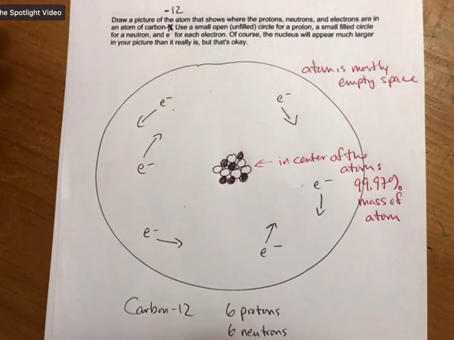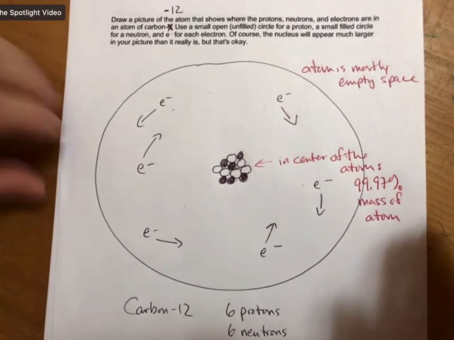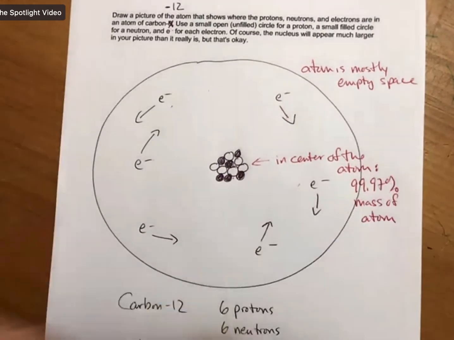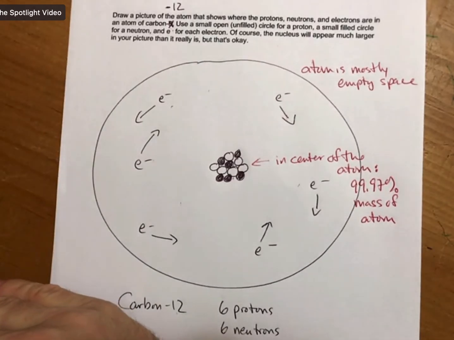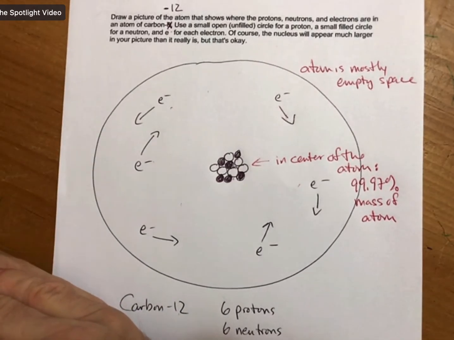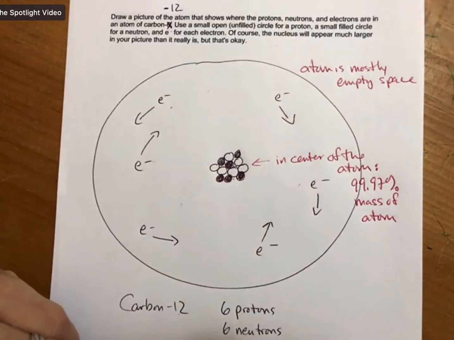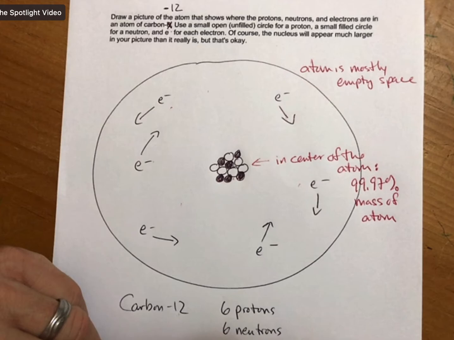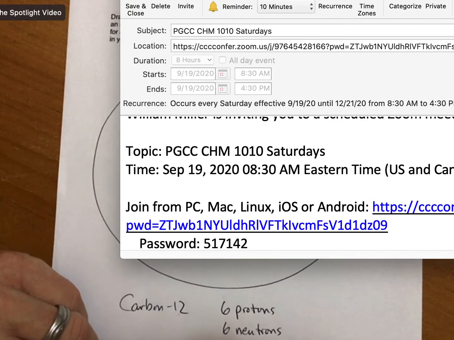Any questions about this problem? Not really about the problem, just for my own general knowledge. I've always wondered, and I usually just accept things for what they are, but how do we know this? Have we actually seen this? Or is there some sort of microscope that can get down to the atomic level where we can actually see this with our own eyes, or is it just all a theory?